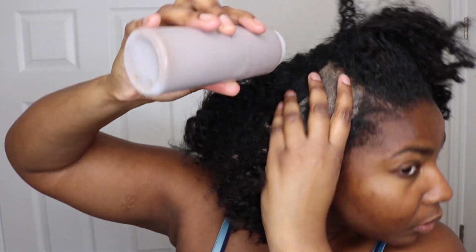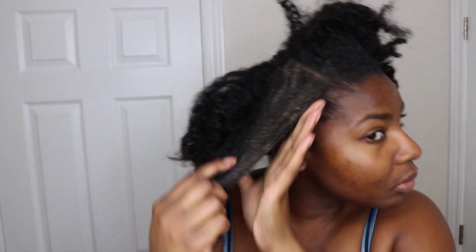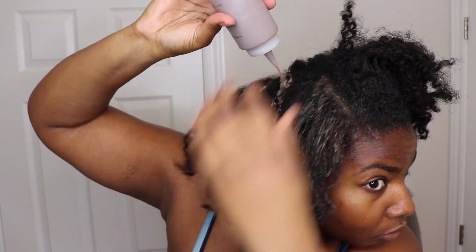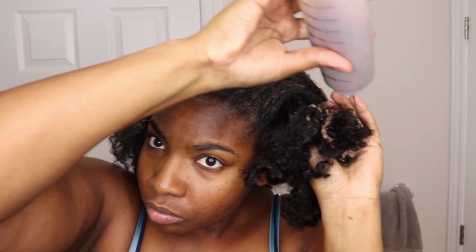I really want to make sure I get that on my roots and on my scalp and also on the ends of my hair as well. Since my hair is so old and has a lot of product built up on it, I'm really trying to thoroughly coat my hair, and I really don't want to miss any areas.